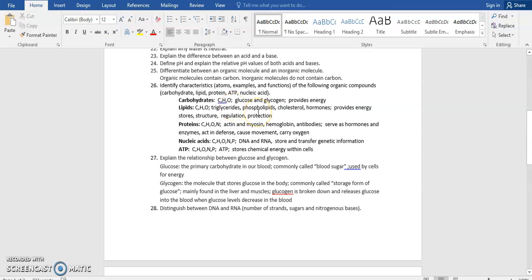And then phospholipids are something we'll learn quite a bit about because they form the cell membrane or plasma membrane. So remember in lab, or at least this week in lab, we're talking about the cell, and we have you identify the outer layer of the cell. It's called the cell membrane, or you can call it the plasma membrane. If we zoom in, look at the microscopic anatomy of that cell membrane or plasma membrane, you'll see that it's made up of phospholipids.